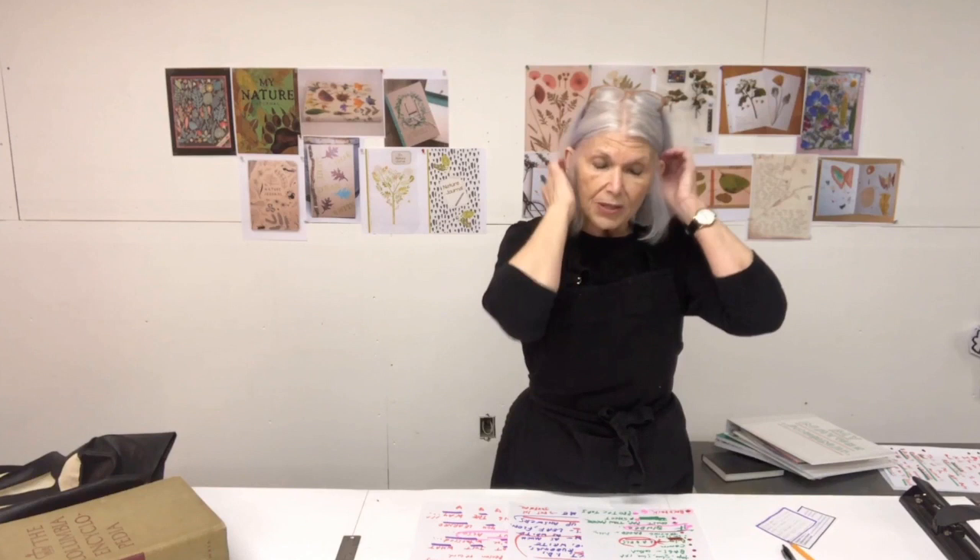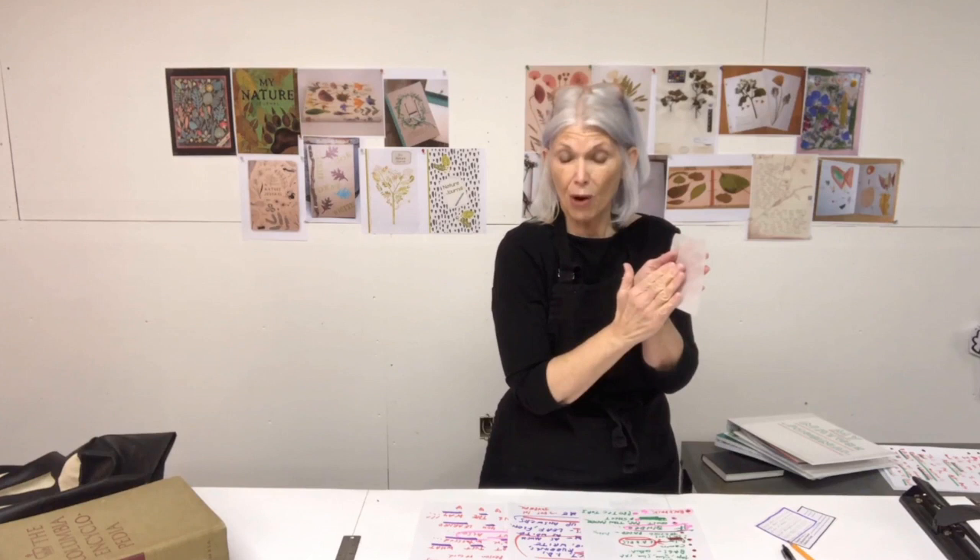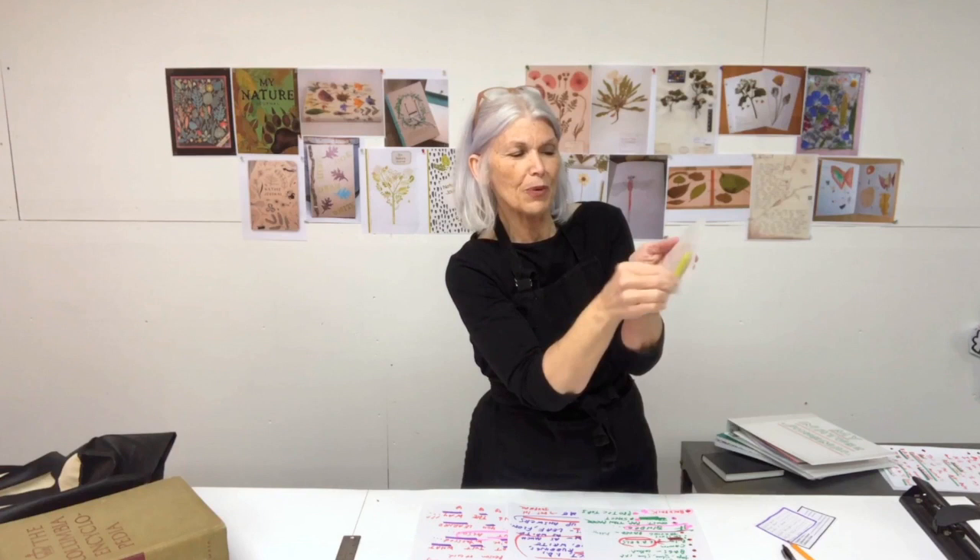You'll need a pencil and a pen — whichever one you want to use is fine. When I go out in the woods and want to document and observe things directly, I love using tracing paper. You can bring tracing paper or little squares of thin printer paper. You put the tracing paper against a tree bark or a rock, take a crayon with the wrapping removed, press it against the tracing paper on top of what you want to rub, and as you rub you'll get amazing patterns and textures of that object.